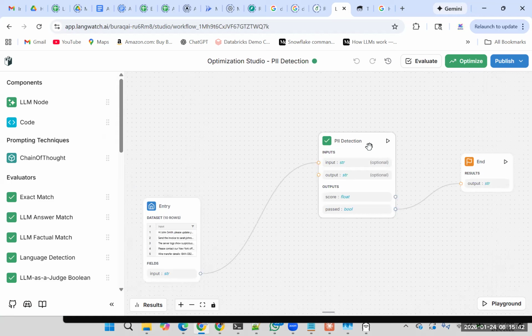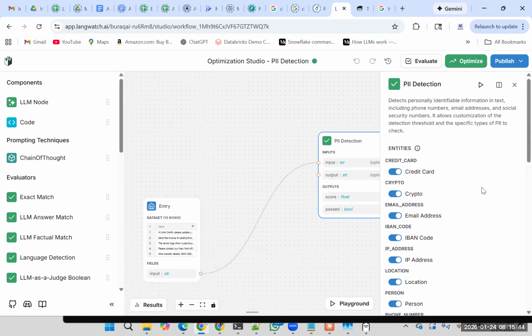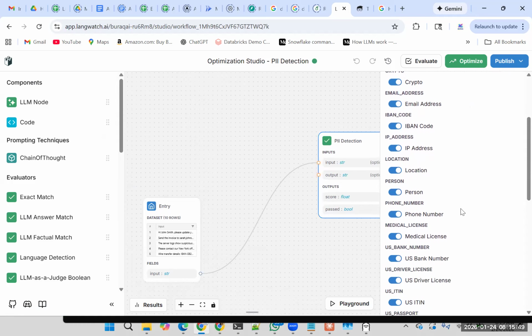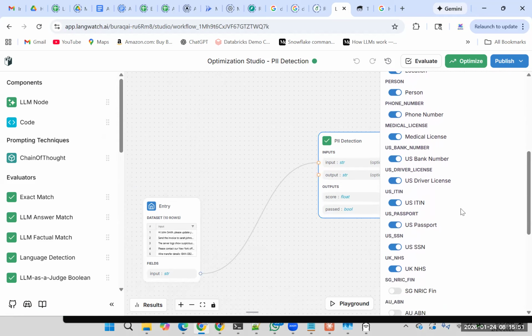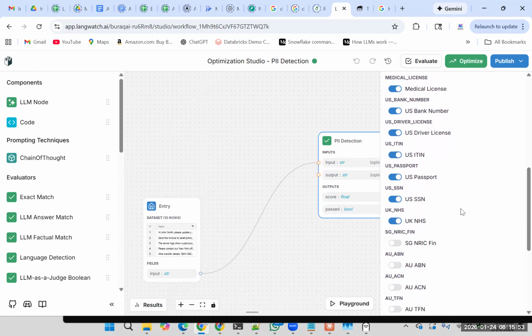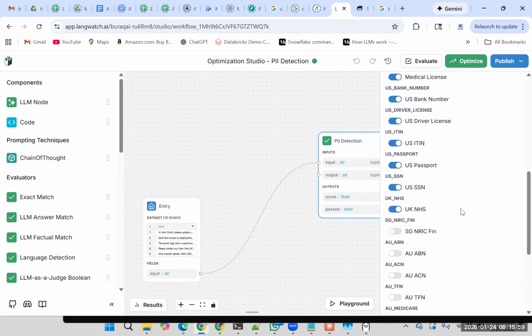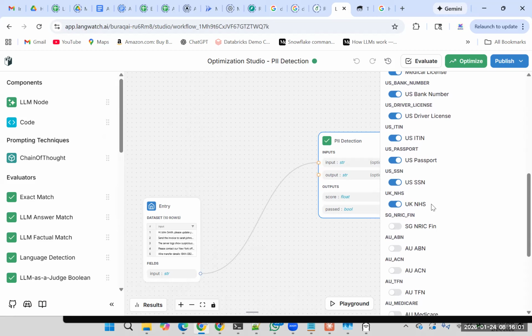So what kind of personal information can the evaluator detect? You can switch any of these on or off to make sure, hey, is there any PII, personal information, in the input that is provided.